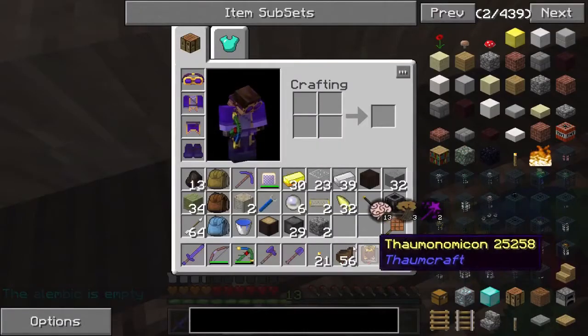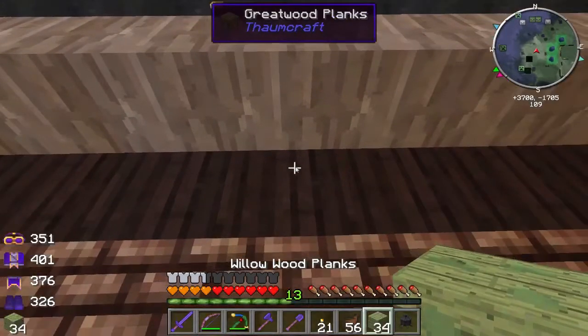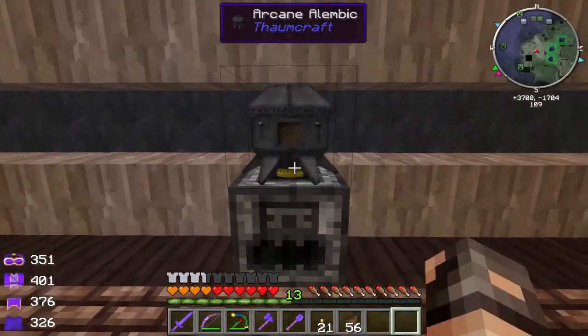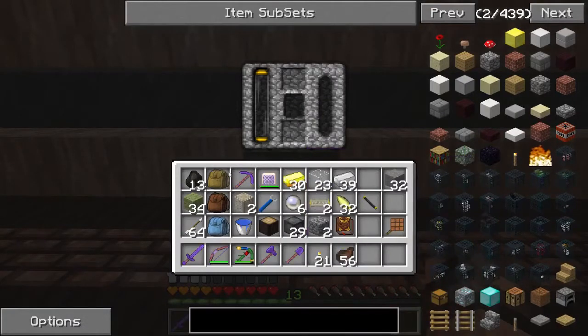Alright, let me go ahead and pop that out. We'll keep it up top just in case, because I have a feeling it doesn't have to be underneath. So let's start that like that. Put that, there we go. Okay. So we can basically cook stuff in here. So let's put a little bit of charcoal in here.